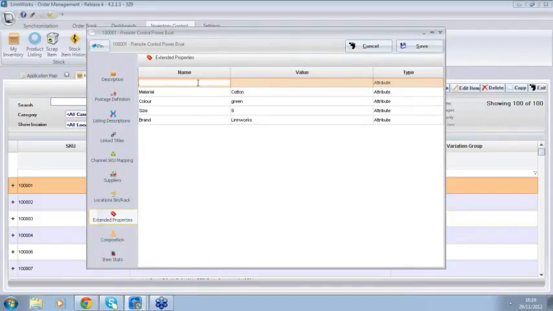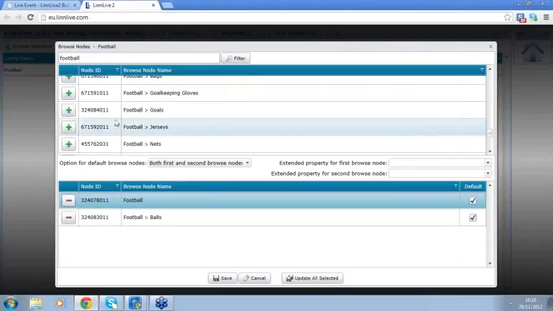Here under name, we just need to specify the category, and value is going to be the node ID. So when you predefine that information in Linnworks, you can then map it to the extended property in the LinnLive screen, and that item will be populated in the specific category that you have chosen.